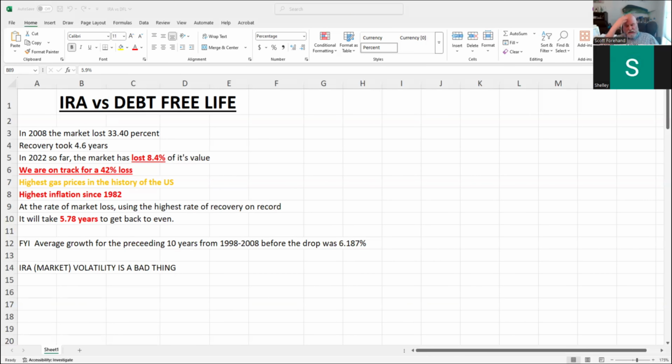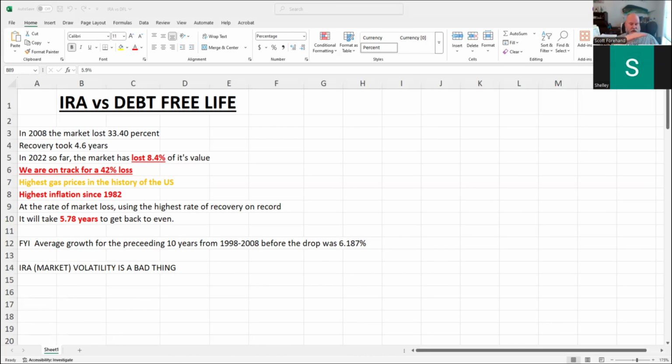So let's say I'm 60 years old and I've got all my money invested in a 401k because my father told me to, or my grandfather told me to, or that financial advisor that I talked to 10 years ago said, yeah, just keep putting all your money in a 401k, you'll be fine. And I'm in that position, and all of a sudden that market has a 33% correction, and it takes 5 years for me to come back. And I want to retire next year. Guess what? I'm not retiring because I have to wait for the market to correct just to get back to even, which means I'm actually losing because the cost of money is about 3% per year.